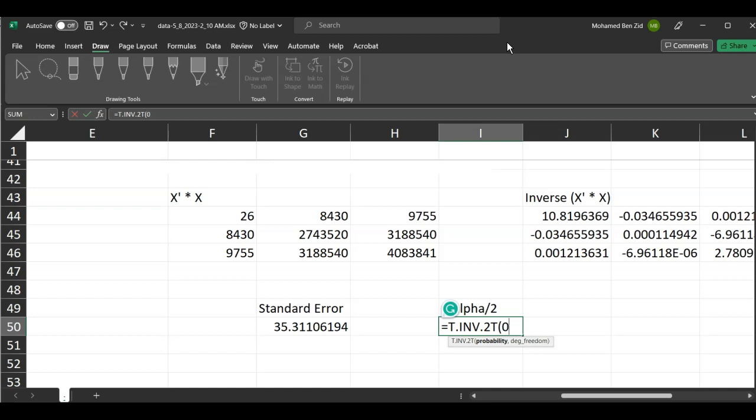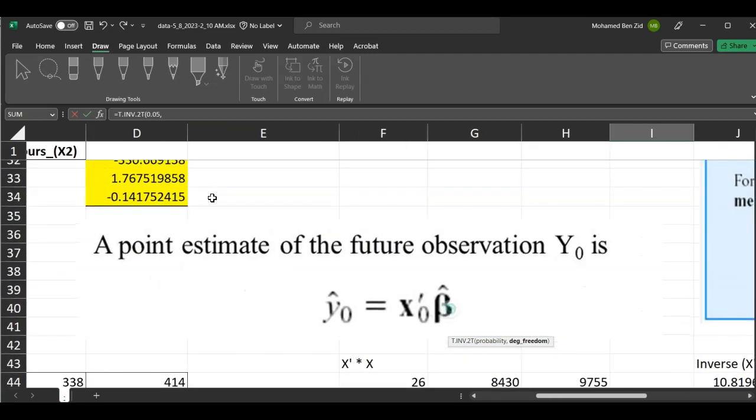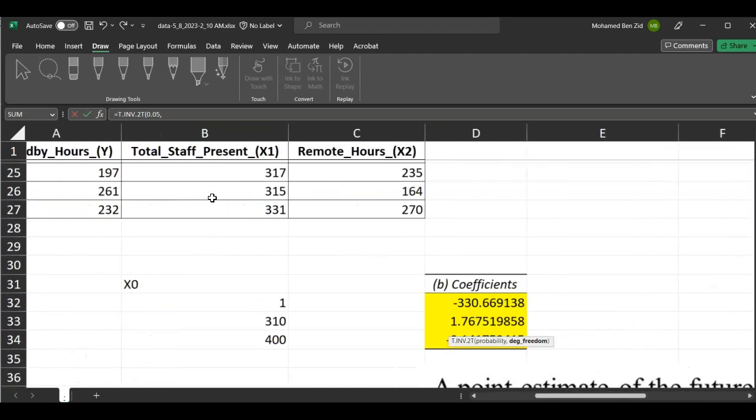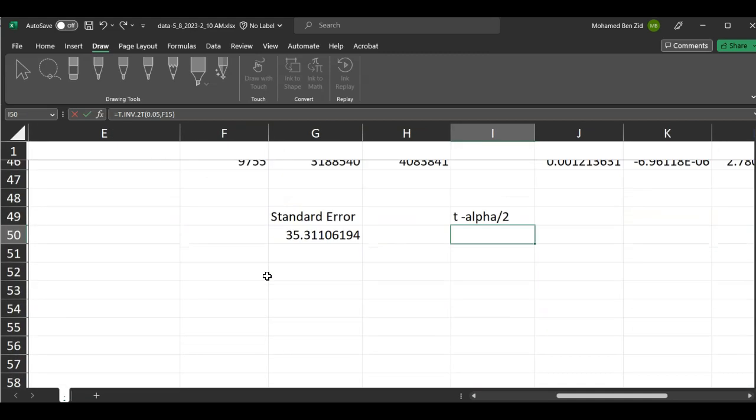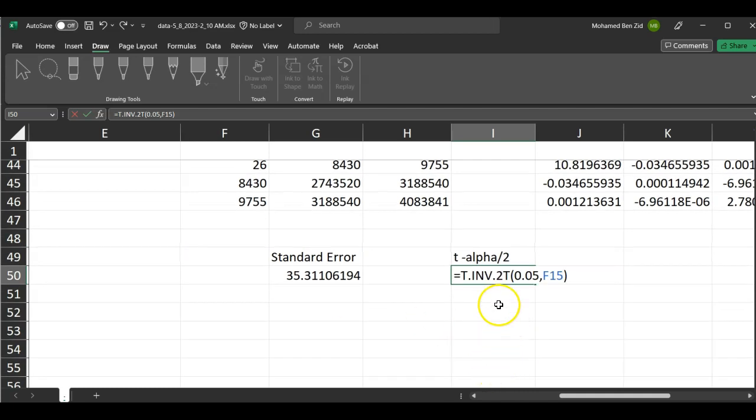I'll explain it in a moment. And comma, and degree of freedom, it should be from the table again. The degree of freedom is given to you, and is the residual degree of freedom here. So this is 23. And close the parentheses. That's it. So this is t dot inverse dot 2t, this is 0.05, that's the alpha, and that's the degree of freedom. And that's going to be your t value.